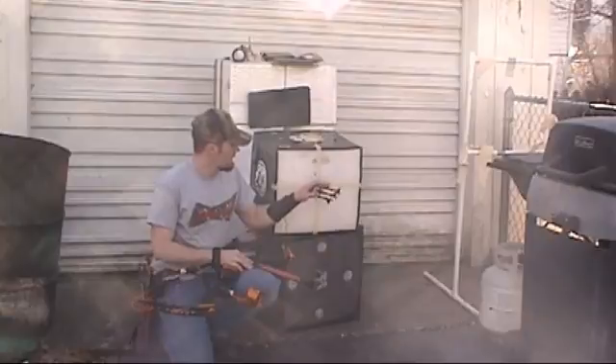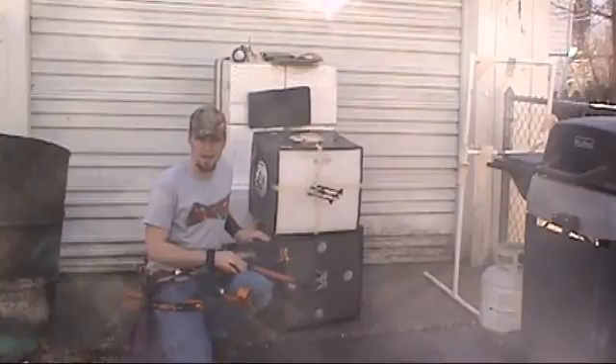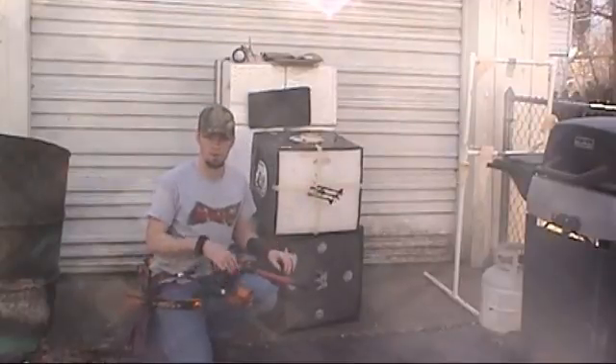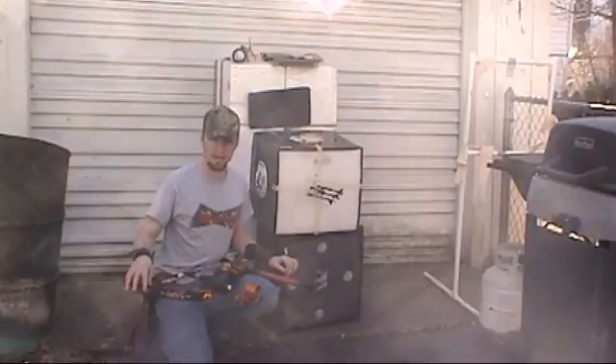This final shot is a little bit high, but to me that's acceptable. If I was way high then I would go in and add a twist to my bottom cam and shorten that cable up a little bit. Now if my second shot was way low, I would have gone in and added a twist to my top cam to shorten that cable a little bit.